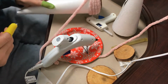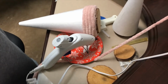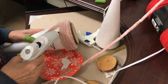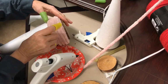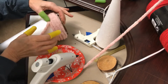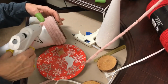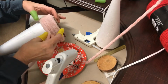And as you can see, this is a little time consuming, but it is well worth the finished project. I'm needing a little more glue. I have a bad habit of knocking over my hot glue gun, which you'll see here shortly. But it's all good. I have it on an old paper plate that I have been reusing multiple times. As you can see, it's already kind of ripped up, but that's okay.